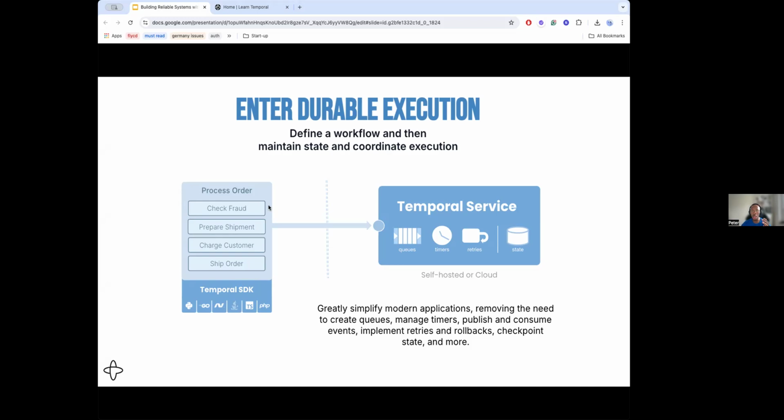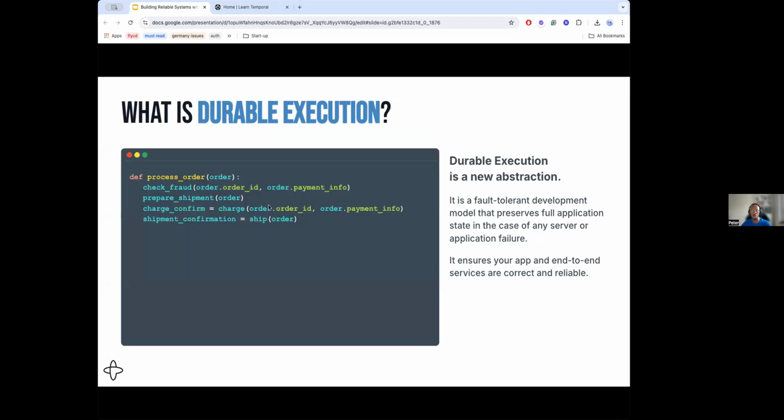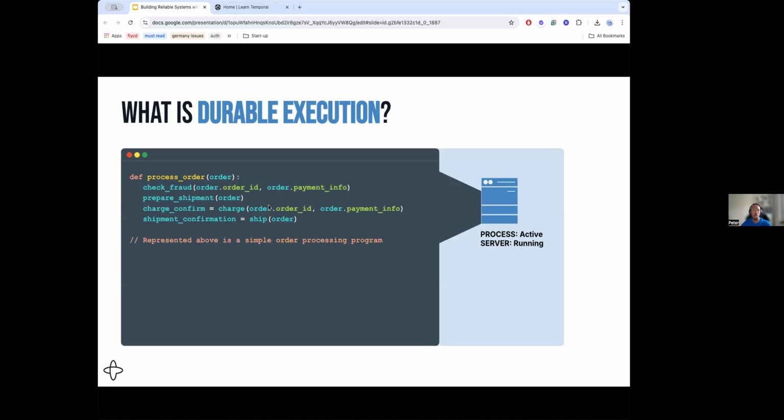So we have this Python program as an example of processing an order, and we will walk through it to see how a durable execution system will help us run this function or code reliably. Let's say you have this process already running, and you get a request from the customer.